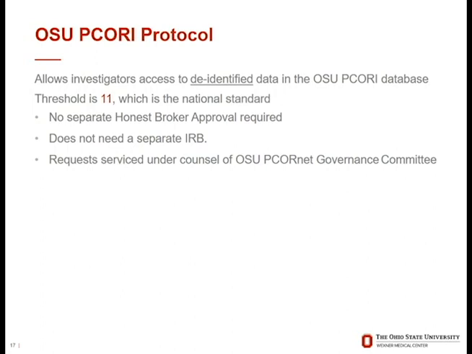OSU PCORI Protocol. Based on this, any researcher within OSUWMC is eligible to access this de-identified data that is in a PCORI CDM. As I mentioned before, the threshold is 11. No separate honest broker is required. It does not need an IRB. And the requests are serviced under counsel of the OSU PCORnet Governance Committee.